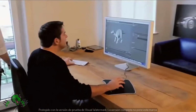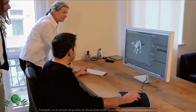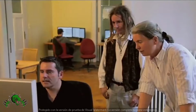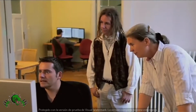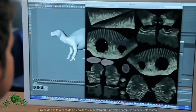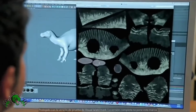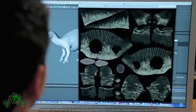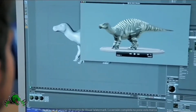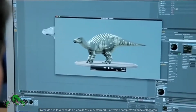With the help of 3D animations, they want to get an idea of the entire habitat available to the citizens of Obernkirchen in the Lower Cretaceous period. Among them, the iguanodons that designer Frank Senholz is working on here. Here you see what we call the texture. That means the body surface, the skin, the inside of the tongue here. And this whole construction is then mounted onto the animal, as it were. And once you've put the texture onto the object, you can put the whole thing onto a turntable and look at it from all sides.